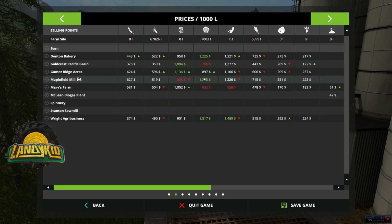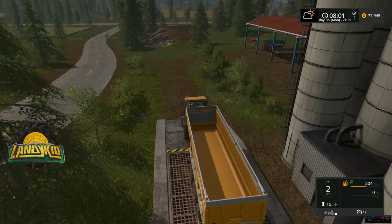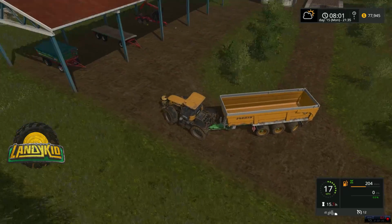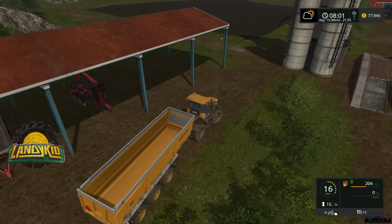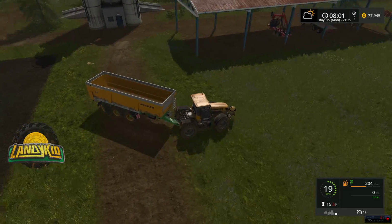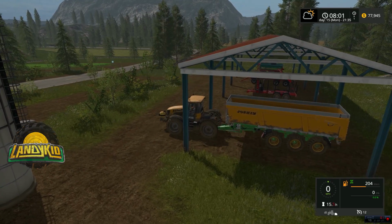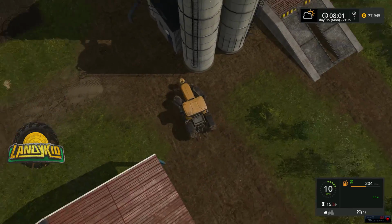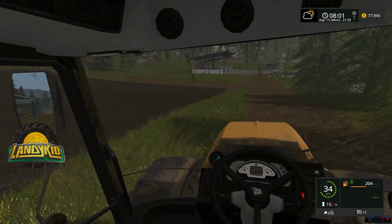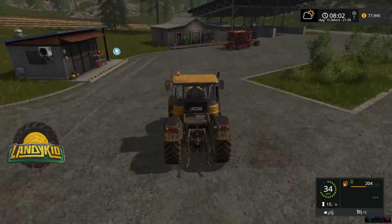Sunflowers are okay. We might get into that soon, doing a bit of that. And canola, we do need to plant some canola up, so we may end up doing a split harvest, actually. We have planted that small field up in... What did we plant up in that, actually? Can't remember. Wheat is what we planted. We were actually out of wheat in our silos, and I do like having a stockpile crop. You guys know that from watching my previous videos. Those of you that aren't new know that I like keeping a supply of crop in the house, if you like. So once we get great demand, we can just dump some off and instant money. I'll get this tractor back on the seeder and get it going on a hired worker in field numero 14.